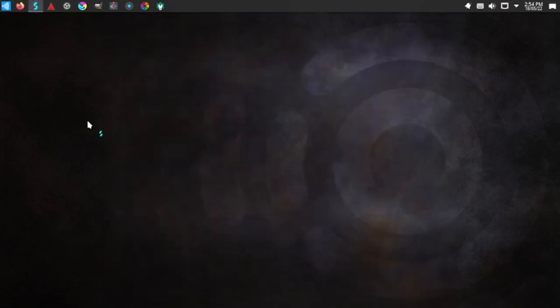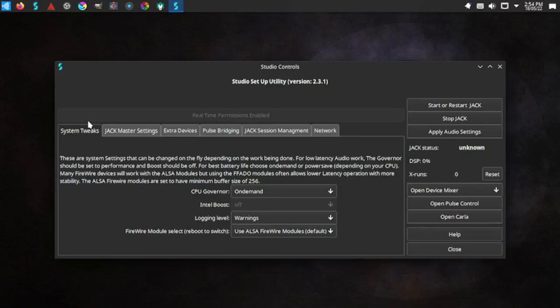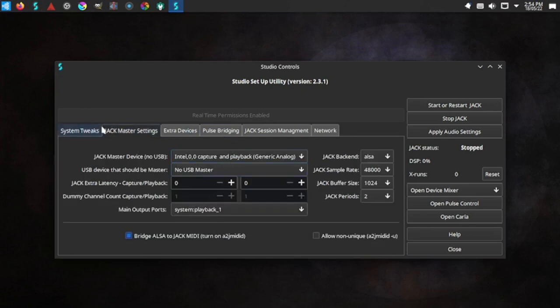Let us open the Ubuntu Studio controls. Okay, here in these Ubuntu Studio controls you can configure your jack. There can be multiple jacks to accept the audio from different instruments. They all can be brought here through a jack hub. So their audio stream, audio or video stream will come inside this machine for post editing.